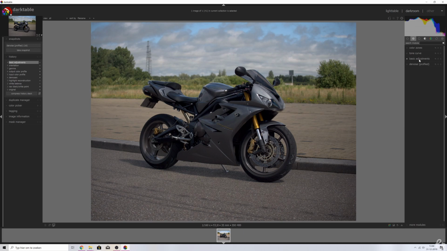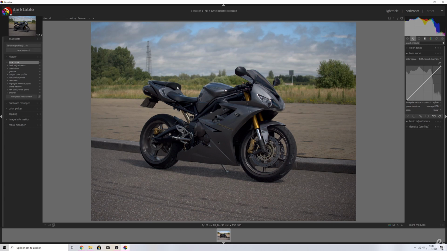And the next one is the tone curve module. So I'm going to activate that one. And let's say you want to address a certain part of the image. For those of you who have edited images before, you know what kind of elements are in the image. So we've got the shadows over here, the midtones over here, and then the highlights usually in the sky, and we've got a few highlights over here and over there as well.